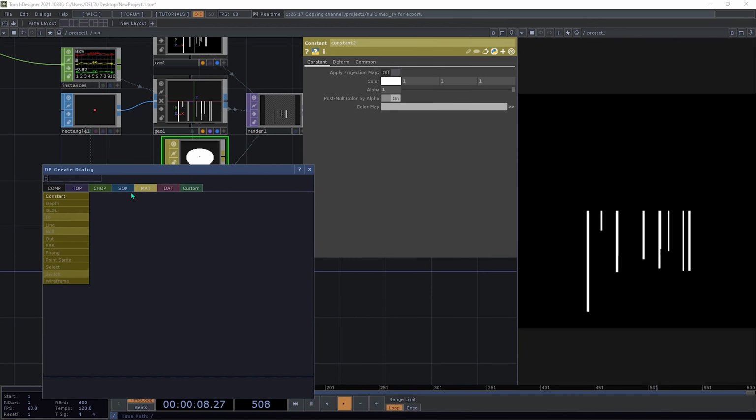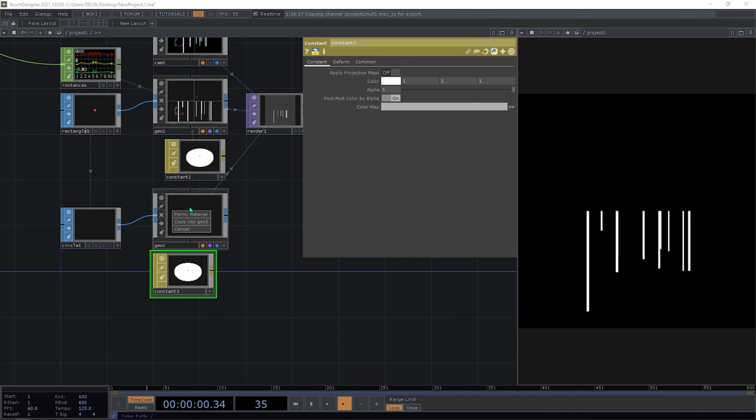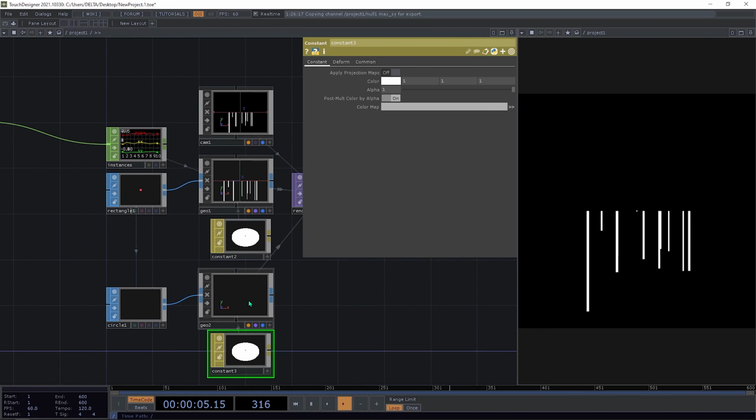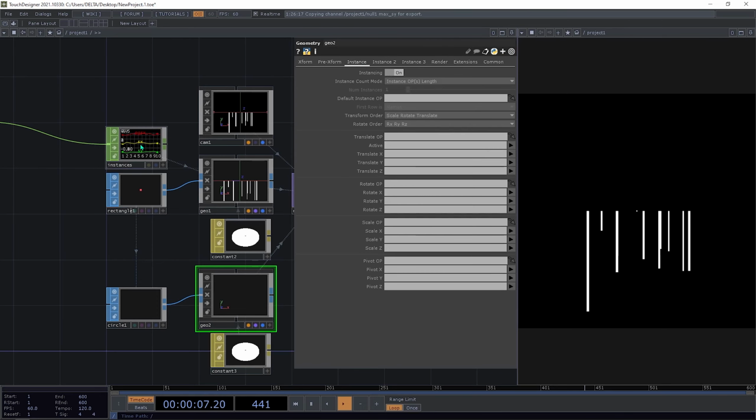Next we connect again to a different geo, and we also add another constant because we will need a different material for this geo. So we can see here our circle that is in the middle. We can turn on the instance here too, and we can leave it here.